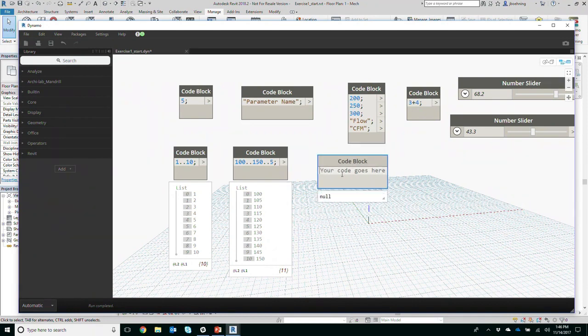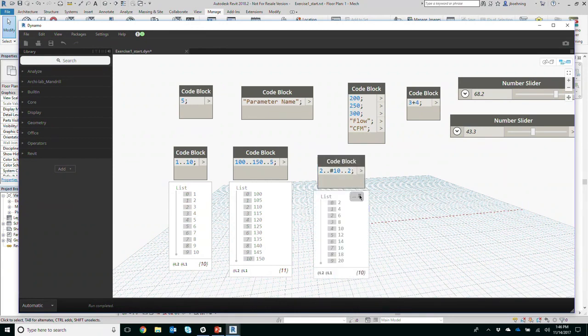Another way to do it is if you just want to specify the number of values you want in that list. So let's say I want to go 2 .. and then I want 10 items in my list. So 2 .. #10 .. 2. I want to increment by 2.